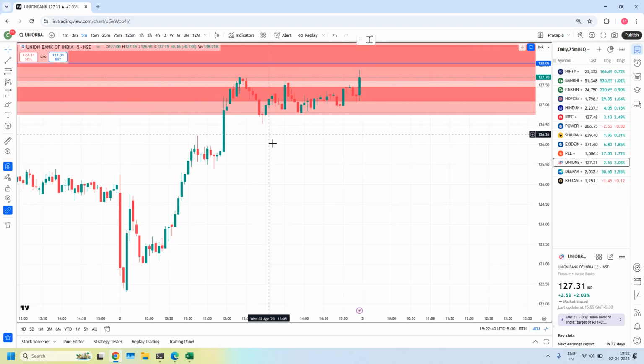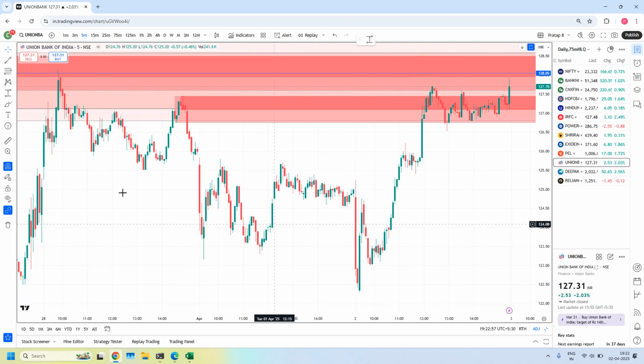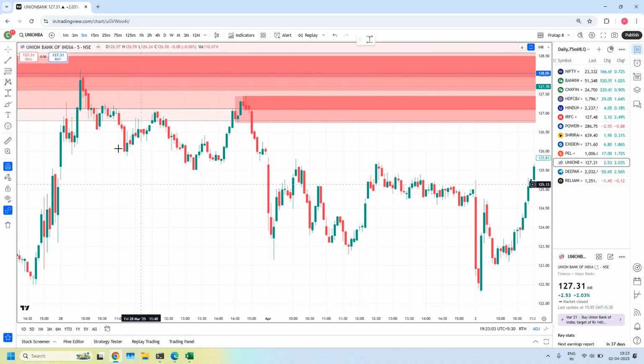It gave you 1:3 RR. But anyway, after the market we will think, okay, maybe we would have drawn the zone, maybe we would have taken a trade in this horizon, maybe we would have been successful, maybe I would have got 1:3 RR. These kinds of things we will realize after the market. But while doing the analysis, whether you are convinced or not, that is important. I'm not convinced because I'm not comfortable with this leg out.